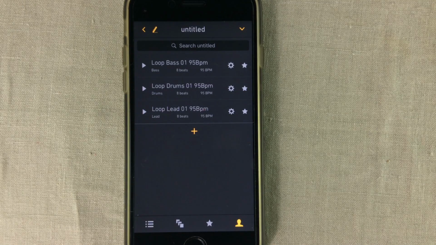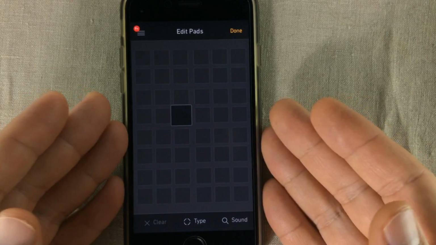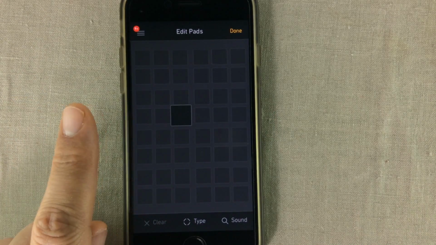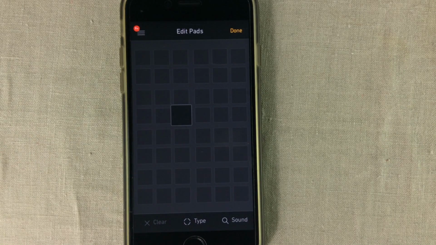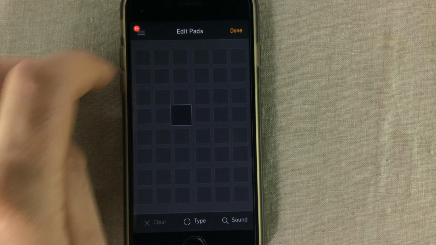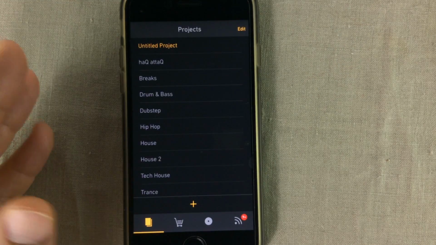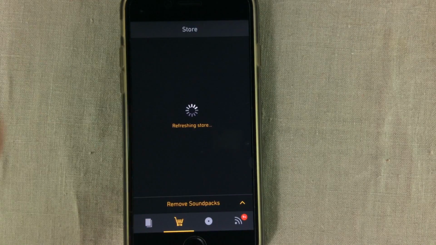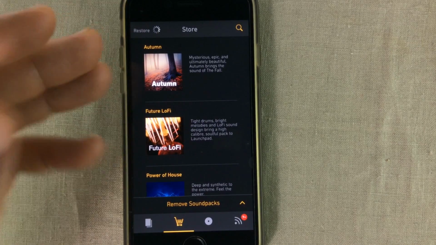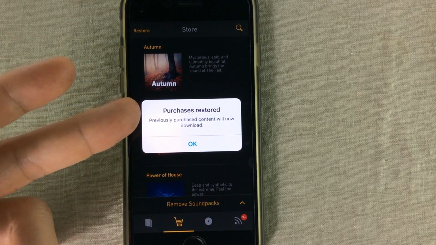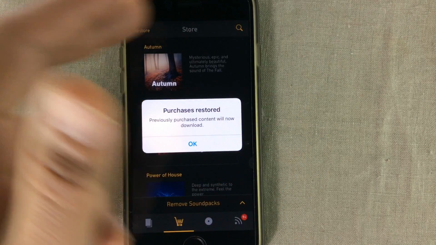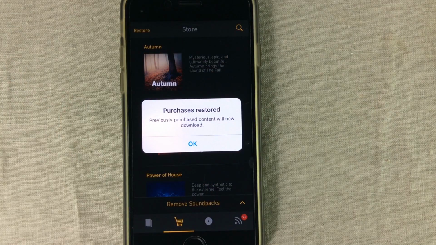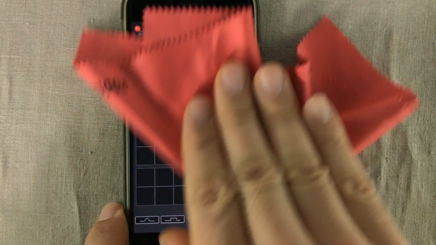Now, I do want to add that sample import is an in-app purchase, but you only need to purchase it once. I mean, since you can use Launchpad at the same time on multiple devices, all you need to do to access the sample import on every device where you're using Launchpad is to enter the store and choose to restore your in-app purchases. Now, I've got a purchase restored instantly, but if you're doing this for the first time, then you'll probably be prompted with a login screen, so you'll have to put in your App Store account information, enter your password, and then press OK.